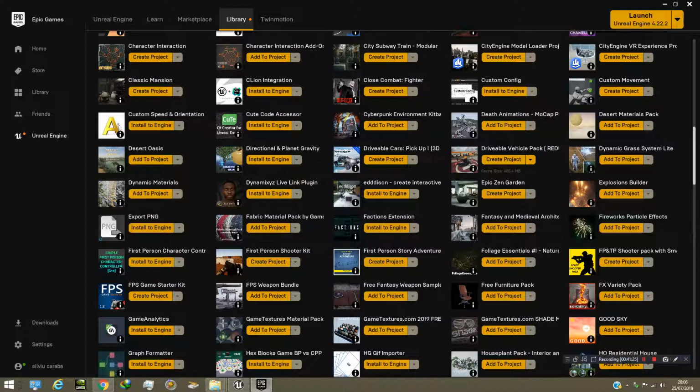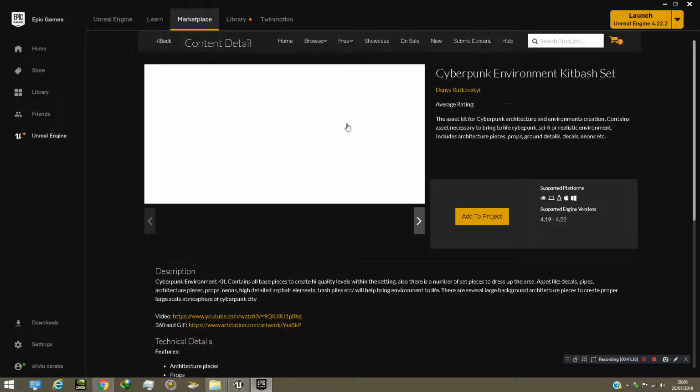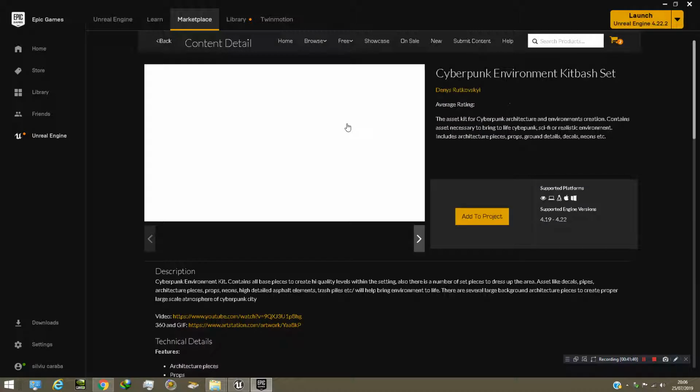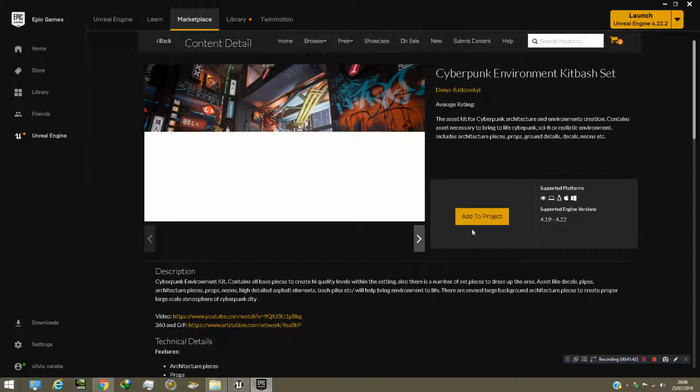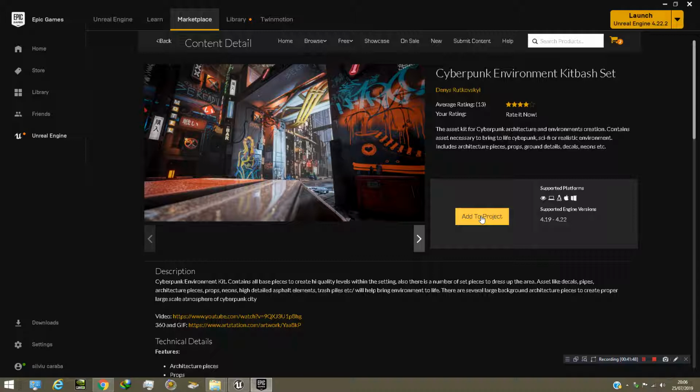More things. Okay, cyber environment kit. This one. If you need a very short scenario, you can spend on this pack that is not showing here. It's around 50 British pounds, like 49 British pounds. So you can spend it, then afterwards you will be able to use it inside this.